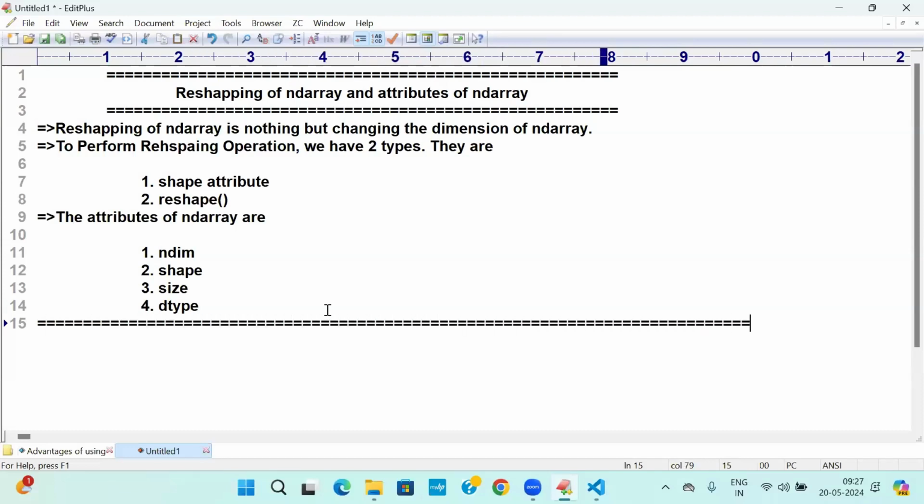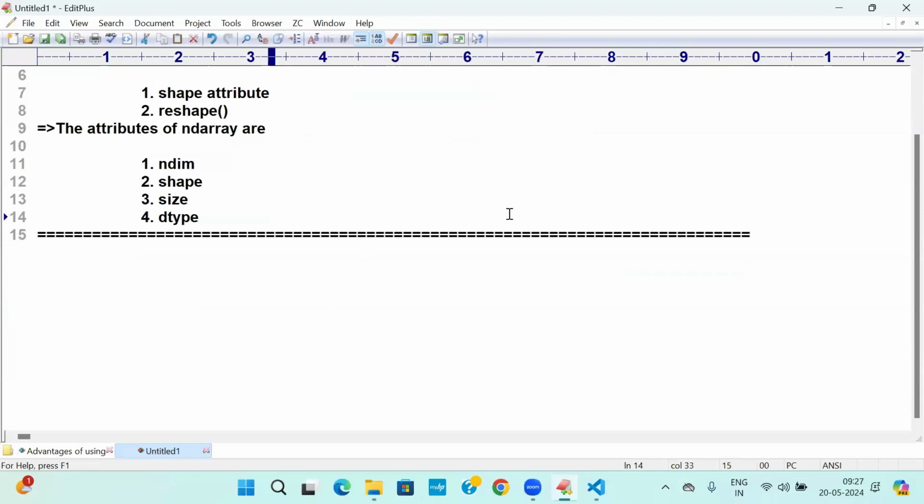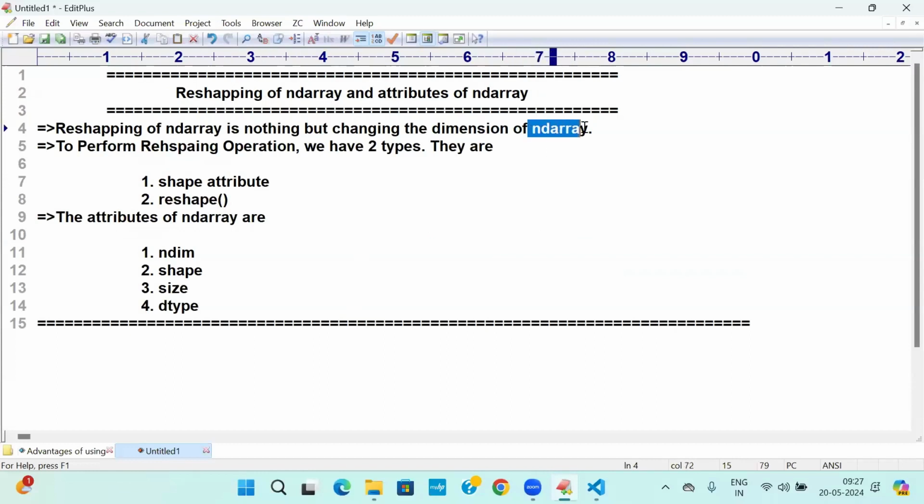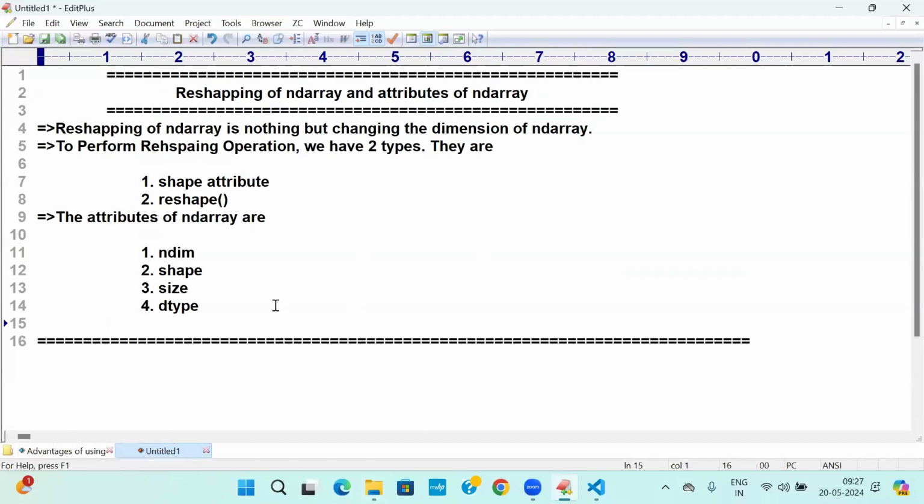At the same time, I used to give you the definition of ND array also. I already gave you the ND array definition as a part of my class itself. So what is an ND array? Once again I am telling. Here I will try to write it. ND array is one of the predefined classes, and treated as what?